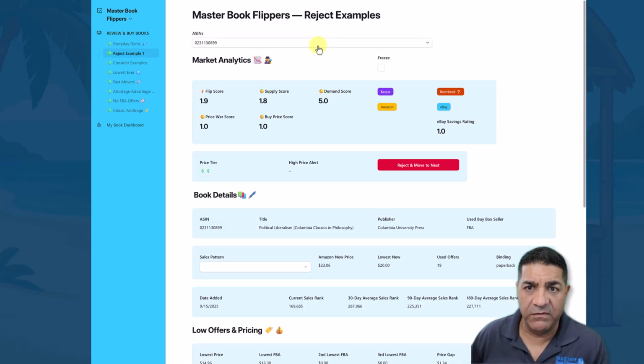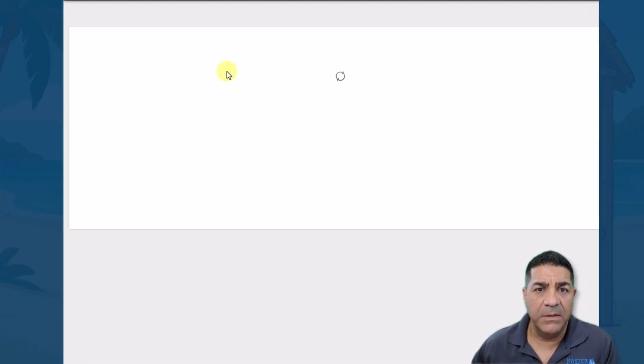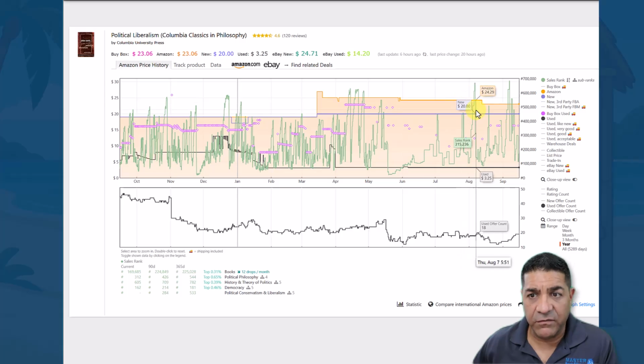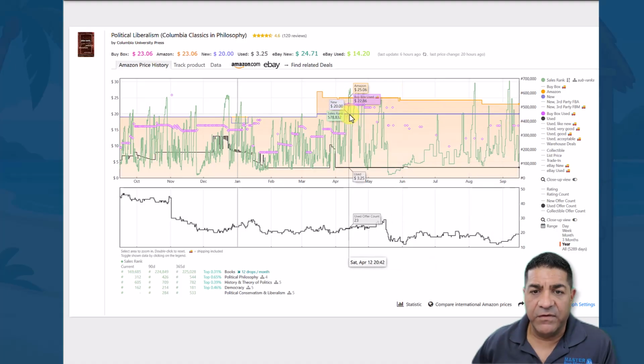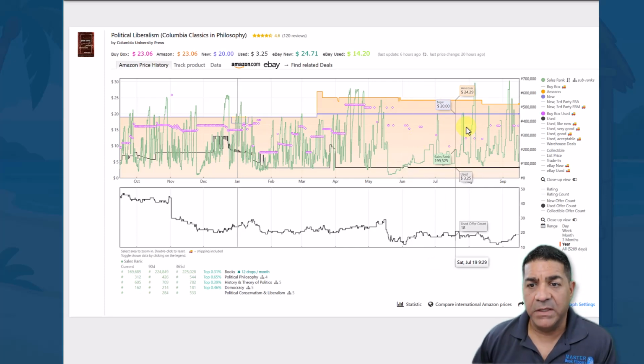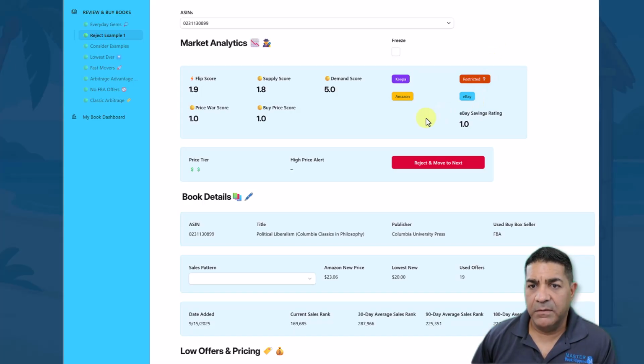Okay, so let's go over a few examples. So I'm just going to click on Keepa and we'll look at this book. And this book is a very inexpensive book, and this is a book you would not find in our software, and I would immediately reject it. It's dirt cheap, all right, $3, maybe there's shipping involved, but if we're selling this book at about $20 or less, it's usually not worth our time, even if it sells quickly. Maybe you can make $1 or $2, whatever, but this is a book that I would simply reject immediately. So we would just click this button, reject, and we move to another book.